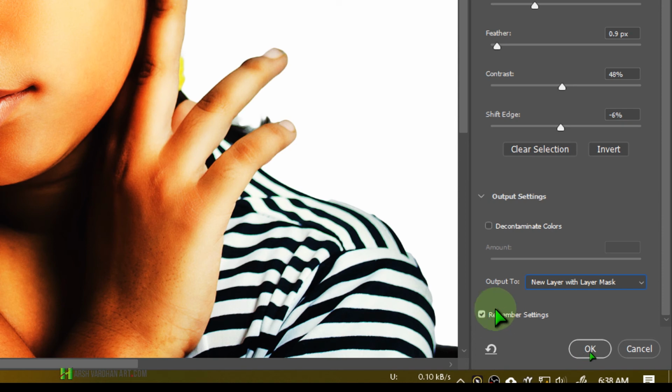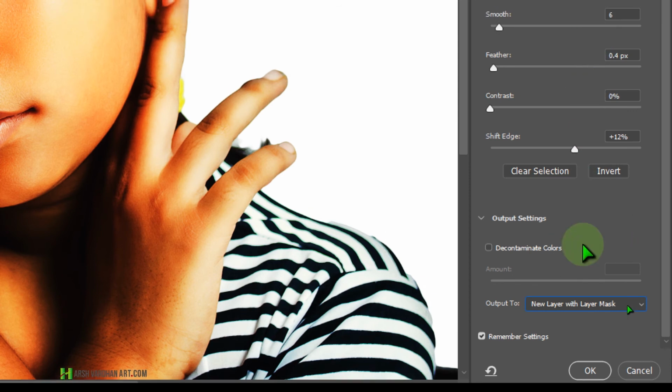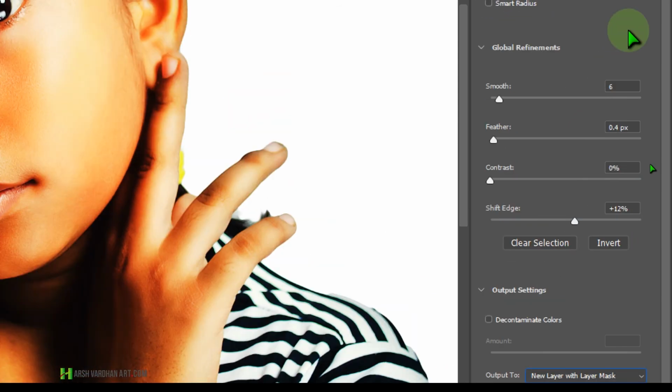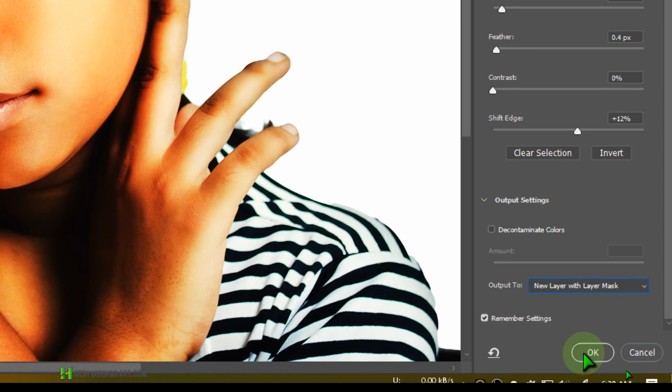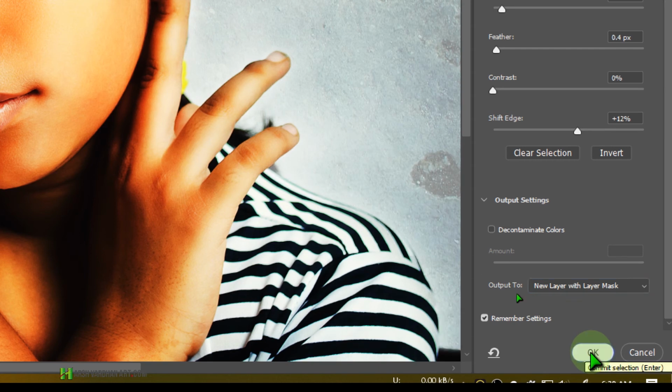So always check this remember settings unless you don't want it. And then we have one more option of reset the workspace. So now if we press this reset, it is going to reset everything. So everything is now on the default option. Okay, so you can do that as well. And thereafter, once you are happy, press OK, or you can cancel it. So let me press OK.